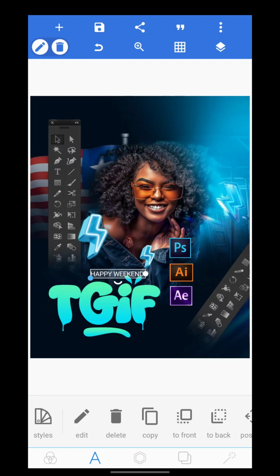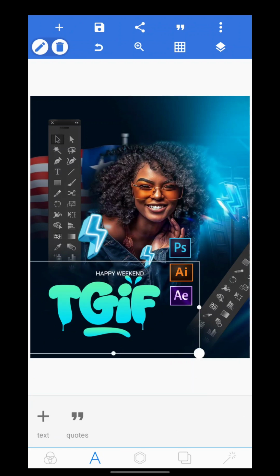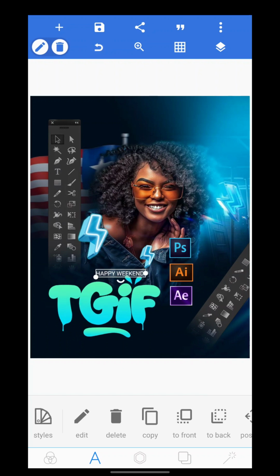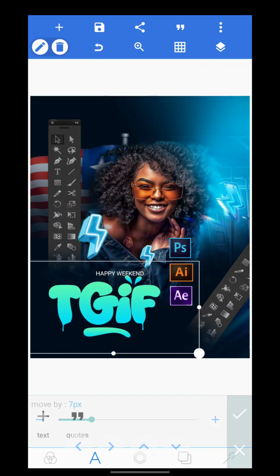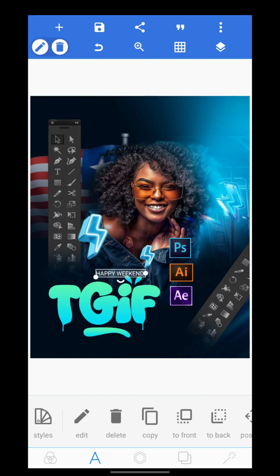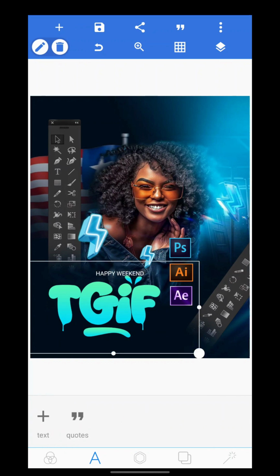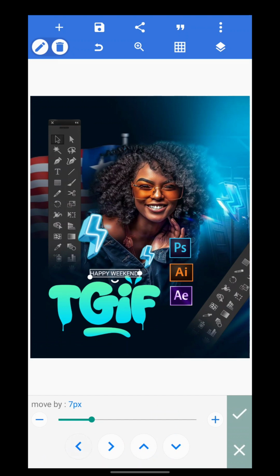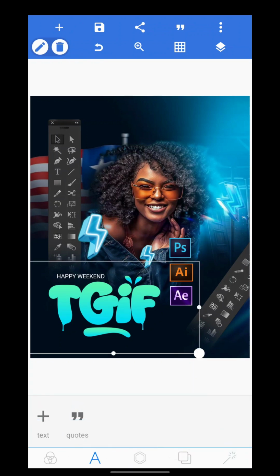Reduce it a little bit. Let's use this to arrange it to our destined position. So I'm just going to move this here, and bring it a little bit down.